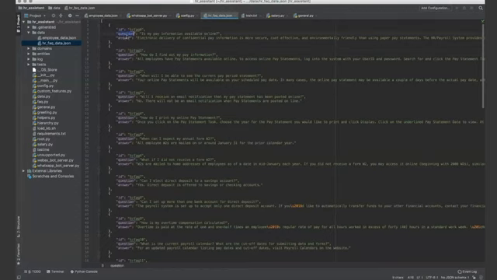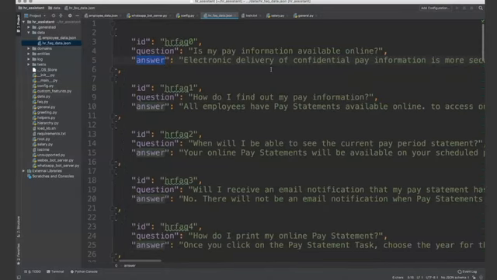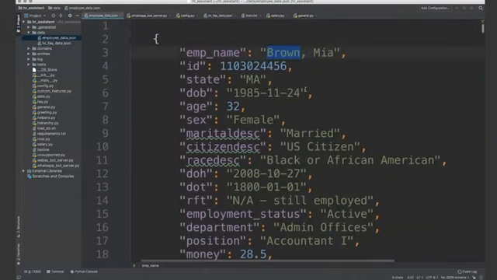So the knowledge base is created using the data from these files. This file contains question and answer pairs, which are useful for FAQs. One such question is, is my pay information available online? The answer is electronic delivery of confidential pay information, and so on.